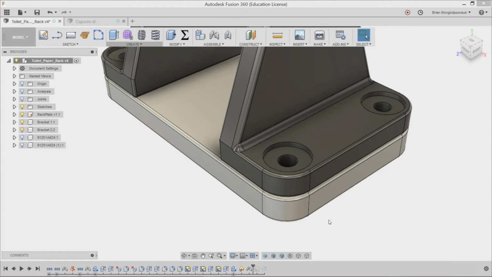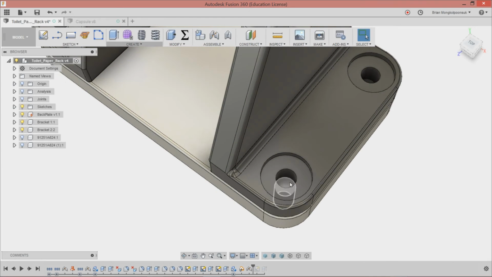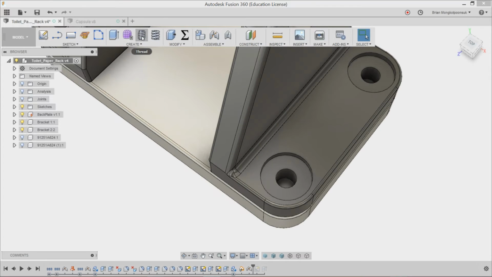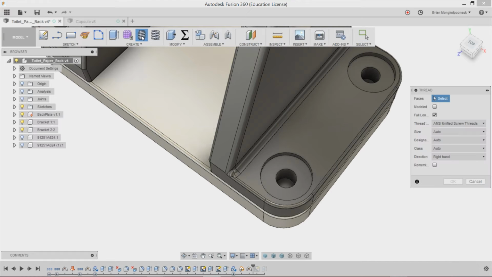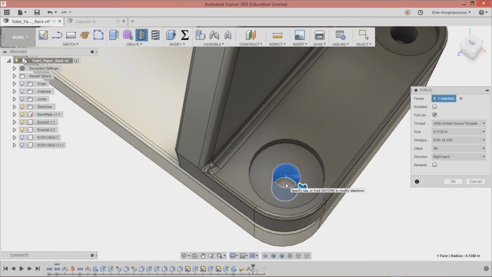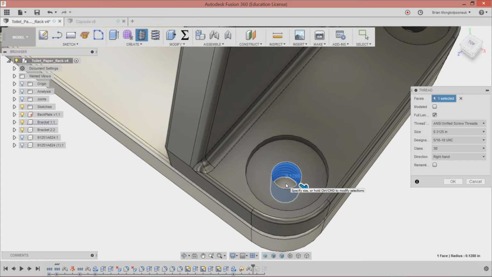But what I'm going to do is create the threads in this hole. And to do that, we have the straight out of the box tool, which is the thread tool, which can also be found under create here. But I pinned it to my toolbar just for quicker access. And for the thread tool, all you need is a cylindrical face to use it. So I'm going to select this cylindrical face there. And to select the other cylindrical face of the back plate, I'm going to hold Control. It's highlighting, and then select that one as well, and then release Control. So now I have those 2 selected.